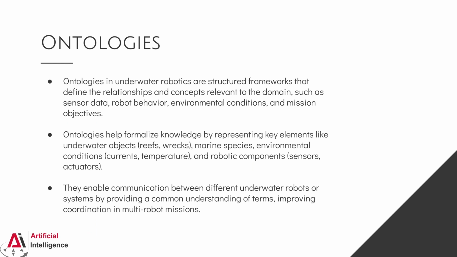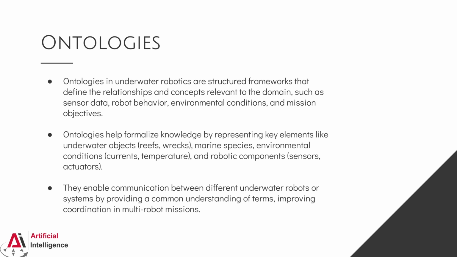So now that we've addressed what our problem is, we've narrowed it down, we want to take a look at a few terminologies. Okay, so what are ontologies? Ontologies in underwater are a structured framework that define the relationships and concepts of the domain, such as sensor data, robot behavior, environmental conditions, and mission objectives. In a nutshell, they represent the concepts or the classes of that particular domain, in our case, the underwater domain, or to narrow it down to the problem that we have now, the subsea station.